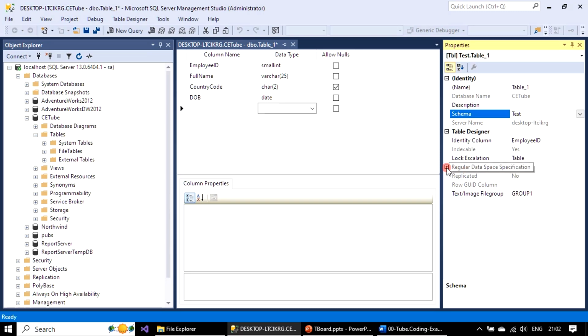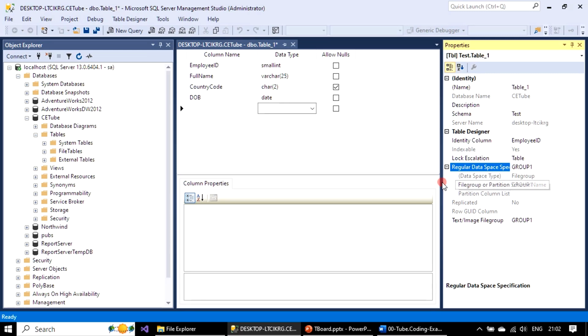And here if you see, data space specification, file group, we can choose. By default it is group 1, and if you see, we have 2 file groups, right? One is primary and another one is group 1. If you want to change it to primary, you can, but here we are choosing group 1.